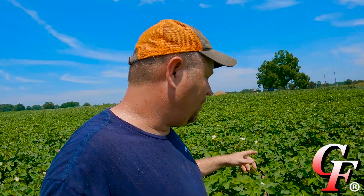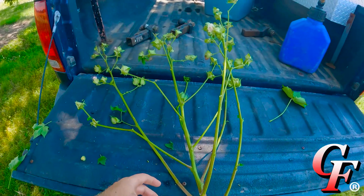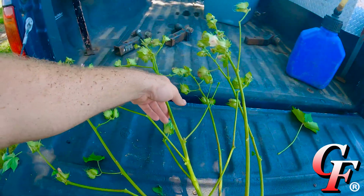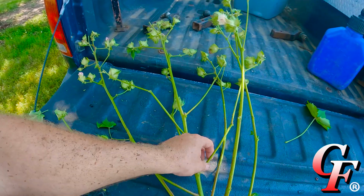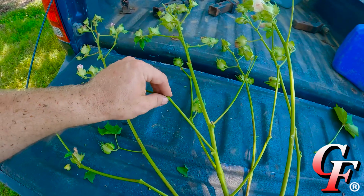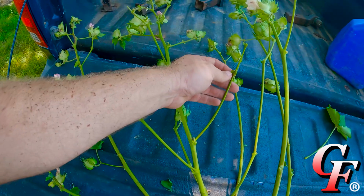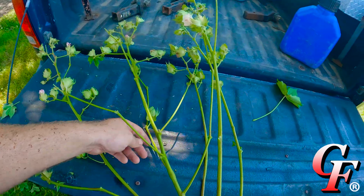So anyway, let me pull up a stalk of this cotton, take it back over to the truck, shed the leaves off of it, and show you a little bit better what's going on. All right, here's the plant after we got it all stripped off. So you can tell it looks a lot different. You see how the fruit is farther away from your main stalk. On this plant, and I've seen this over quite a bit of my replanted cotton, right here in the center, your lower branches, for whatever reason, aborted some fruit. So we lost a first position boll here, first position here, and second position on this branch. On this branch, we lost first and second positions. So that's a lot of our money making bolls.